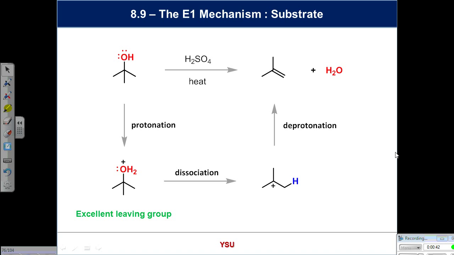With the E2 reaction, that was parallel to the SN2 reaction, and at the end of today, when I finish chapter 8, they'll all come together, and you'll have to start making decisions not just on SN1, SN2 like you did for the last exam, but for SN1, SN2, E1, and E2. Putting it all together is quite complicated.